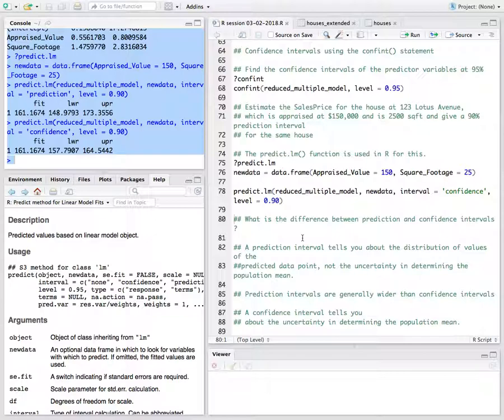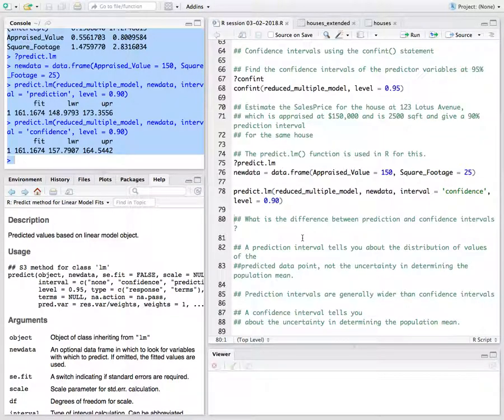Proportion of variance explained. It's asking you how good the fit of the model is, and what's a good estimate of the fit of the model. The proportion of variance in y explained by your x variables.